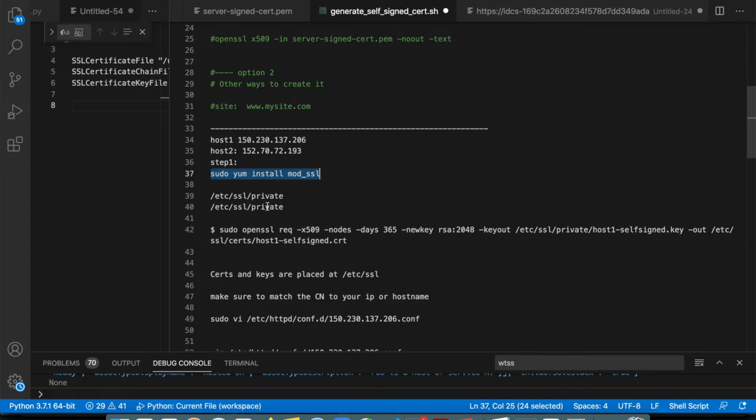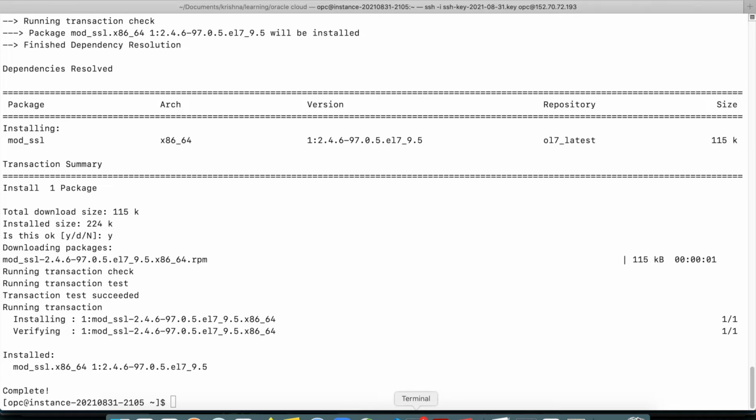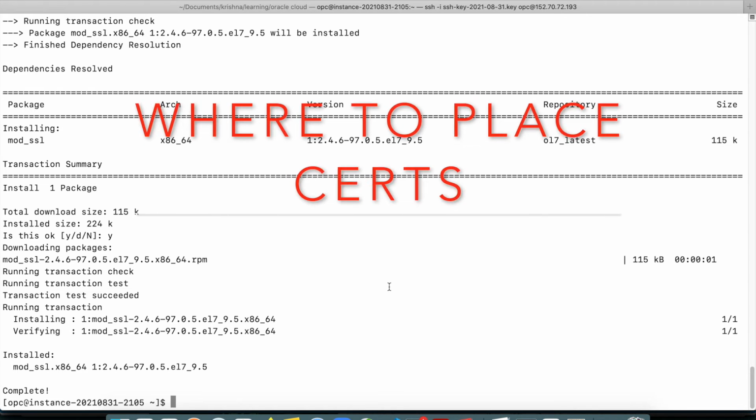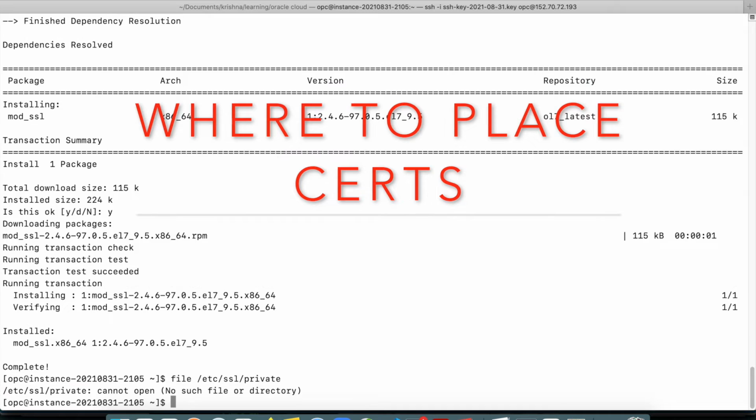So make sure that these two folders are present on your machine. I'm assuming you are using the same CentOS or a related distribution. This is Oracle Linux based on CentOS. Let me check if this folder is present.